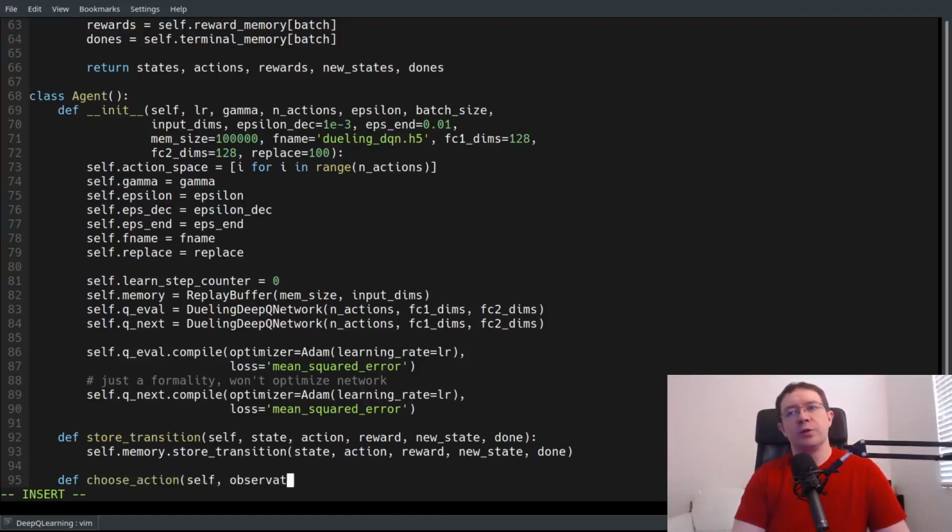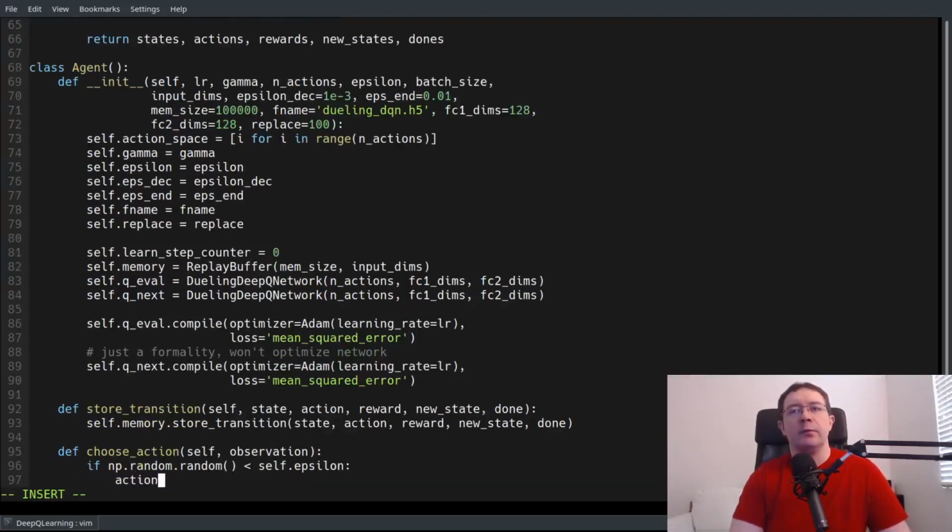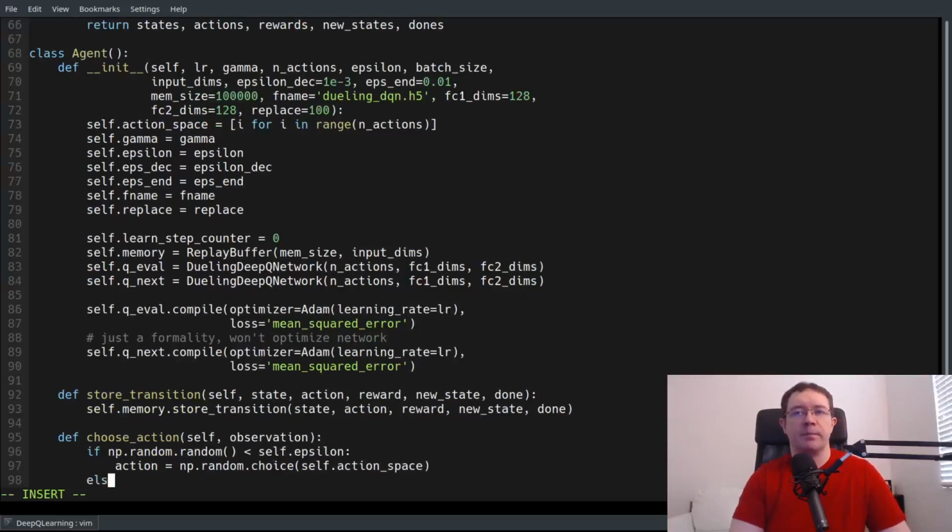Next, we need a function to choose an action based on the observation of the current state of the environment. As I said, we want to use epsilon greedy, so we calculate a random number, and if it's less than self.epsilon, we take a random action by doing a random choice from the action space.